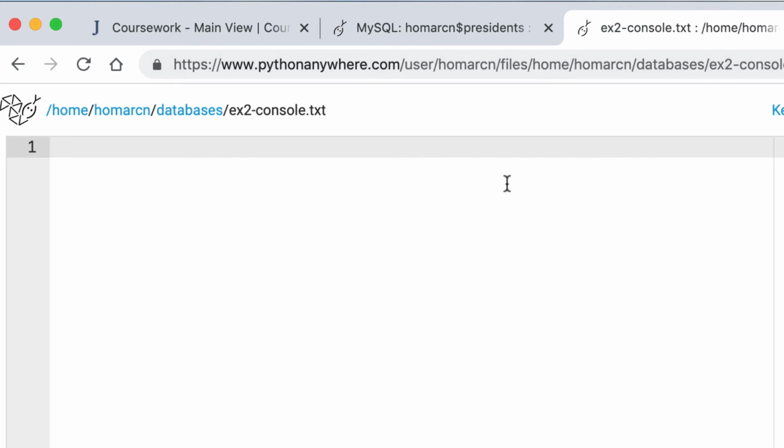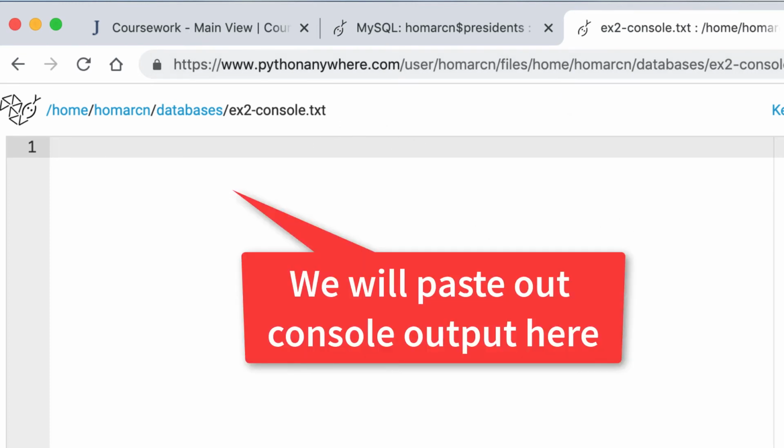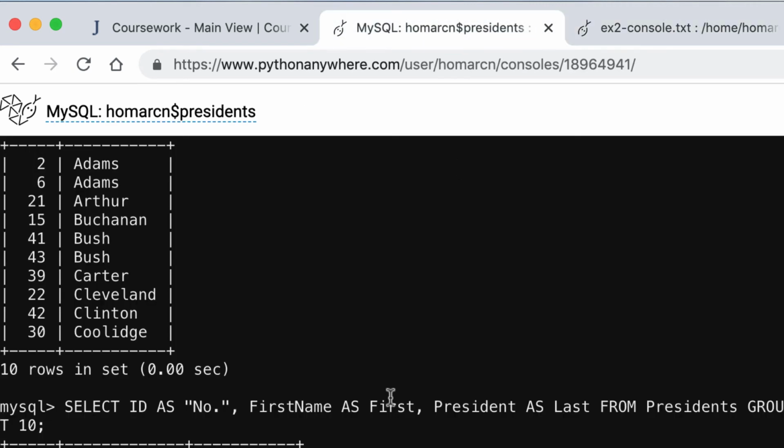And what you're going to do is paste all your console text into here and save it. That way it'll be saved and you don't have to worry about this closing up. To get this stuff out of here, there's no Control A like a select all, or at least that I can find. I had to use this little shortcut.